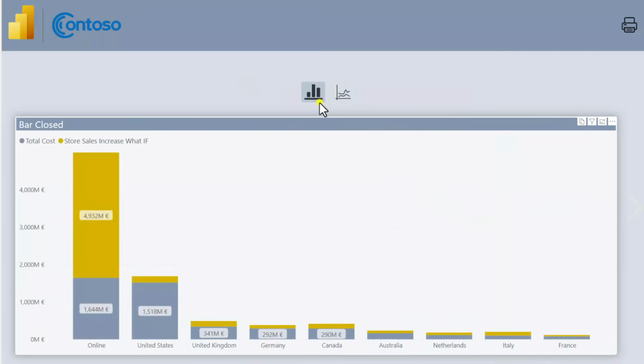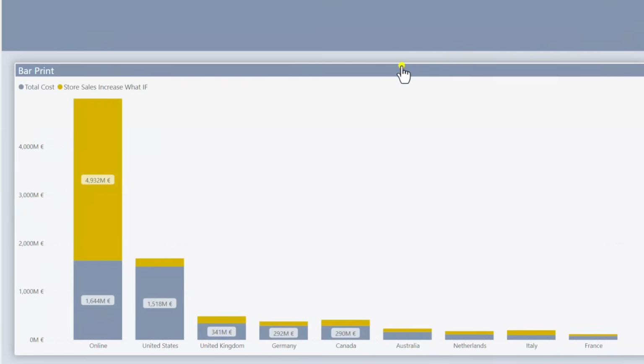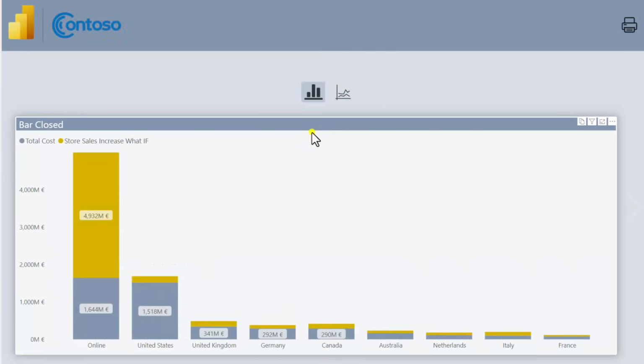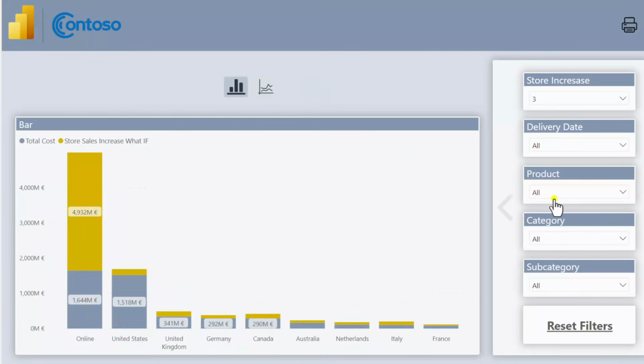Now we've built in something cool. For example, if you decide you want to print this page, but you don't want the buttons, you don't want the filter pane button, and you don't want the logo or anything, you can go ahead and click on this print button and it will resize the visualization for print purposes. Now we can click to exit. And the same thing for the filter pane. If we open it, we can just click on the report to exit, or we can click on the visualization to exit and change.